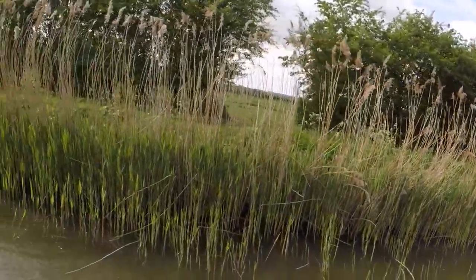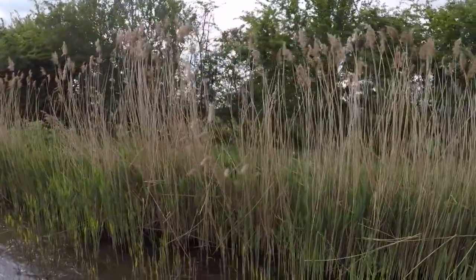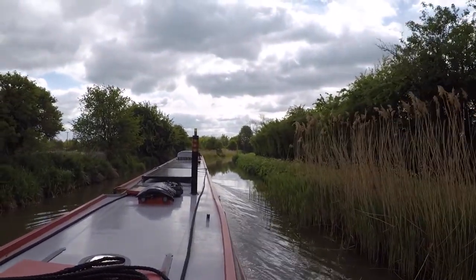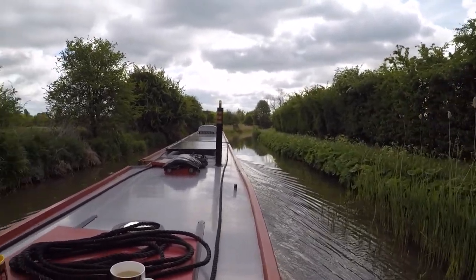This is our little journey as we start to leave the Kennet and Avon. It's a wishy-washy day so the engines have got to be running. We thought we'd just go for a little cruise. Just turn round here — look, you can see the dreaded reeds are growing. Very shortly you won't be able to see the towpath behind. However, it's been really lovely here. We've had a lovely time here. Yeah, it's a nice, beautiful canal.